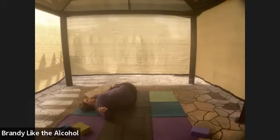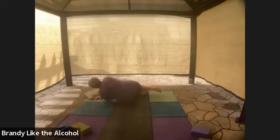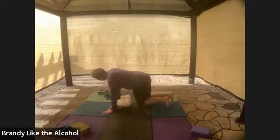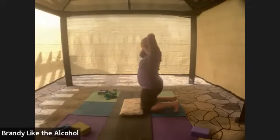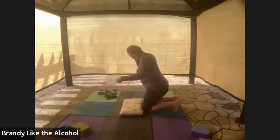And then continue to roll on over, rolling all the way over onto hands and knees. If you would like to put some padding underneath your knees, go for it. Let's continue stabilizing those hips and pelvises. Let's start with our cat and cow.